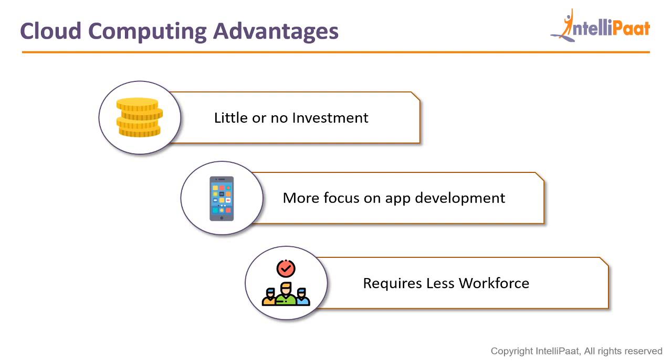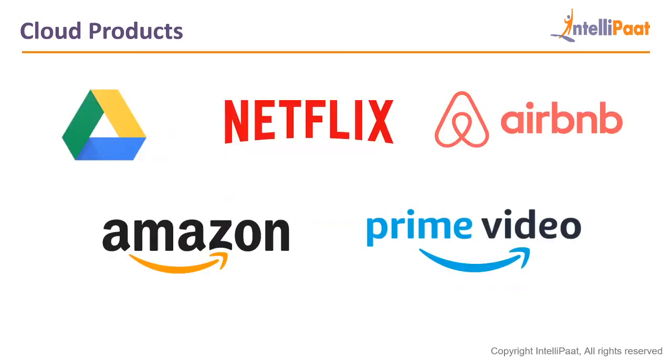Second thing is you focus more on app development. So if you're a software company, you don't have to worry about the infrastructure. If anything goes wrong with the hardware, each and everything is basically managed by your cloud provider, right? And the third and probably the most important thing, it requires less workforce. Why? Because now you have rented the hardware. You don't need hardware engineers in your company. You don't need people who will be handling your servers. Everything will be managed by your cloud provider, and hence it requires less workforce as well, right?